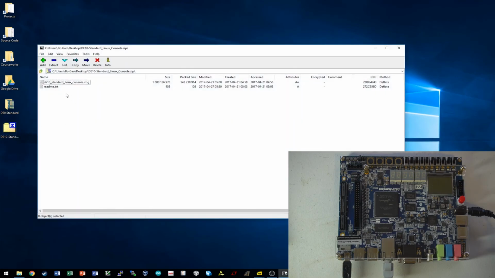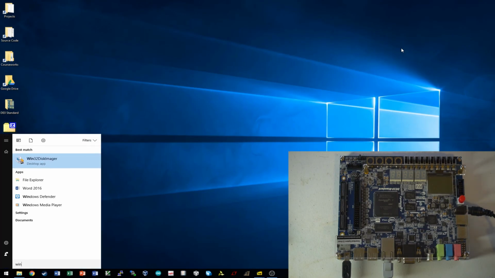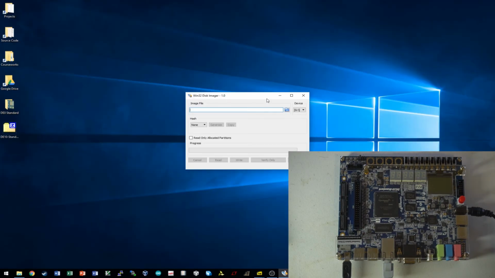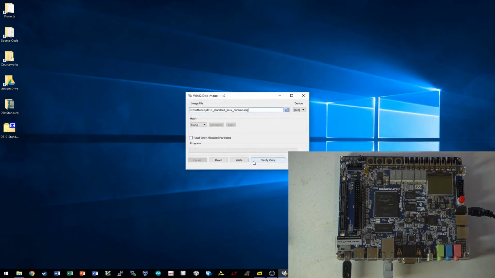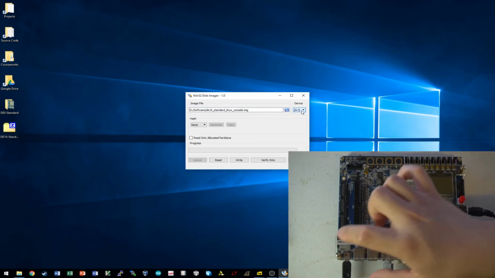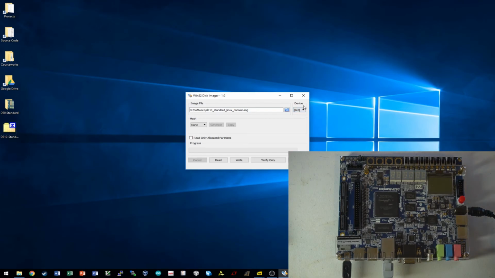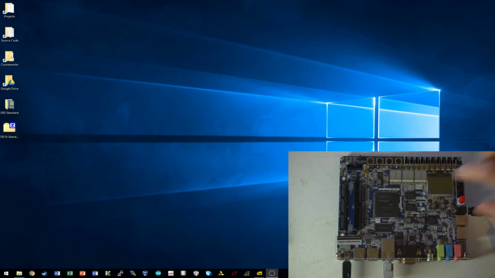You download that and open that, and you will see an image file. You can use Win32 Disk Imager for Windows, and for Linux, you can use dd and then choose the file. I already extracted that. So we have the standard desktop one and the console-only one. I'm going to use this one, and I can just write that onto a flash drive. In this case, it's just a memory card, which is going to go into this SD slot. I've already done that, and this is actually the flash card I just made.